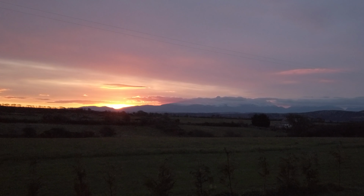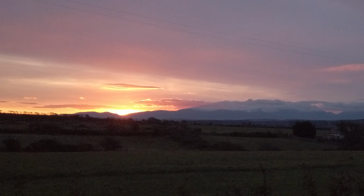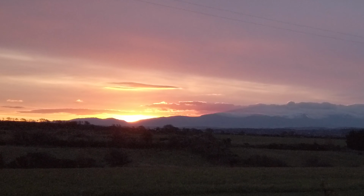Fairly spectacular view, but I've got to move on, because I didn't realise this campsite doesn't have showers or toilets, and I've got a strictly no number twos policy in the inside toilet, so I'm going to move on and find somewhere for this morning's operations. See you in a minute.